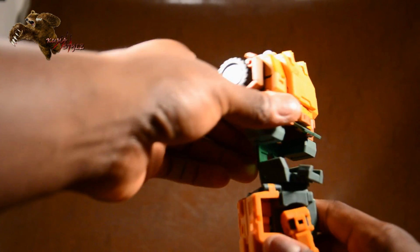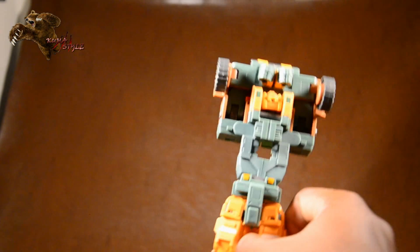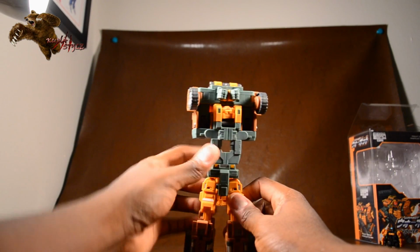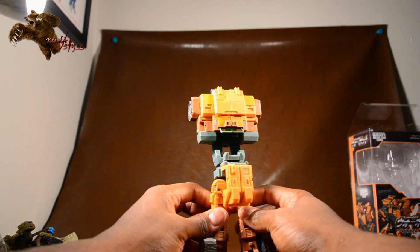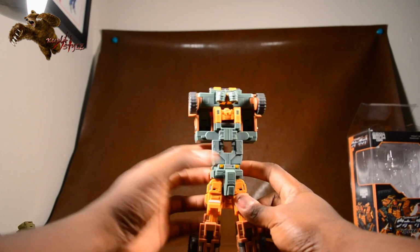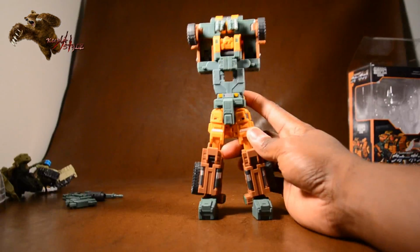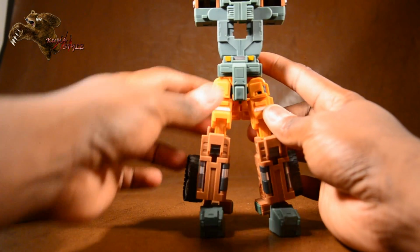So I'm taking this whole thing, I just rotated it at the waist. So the crotch is going to be on the bottom now. So now we're looking at the front. You can see the front of the shins here. That's what we're going to be working with. Zoom in a little bit there.